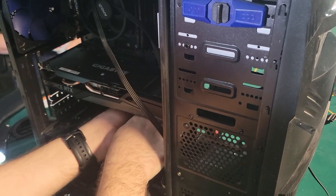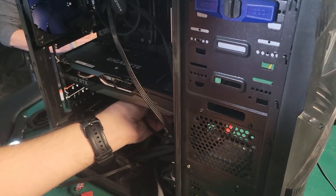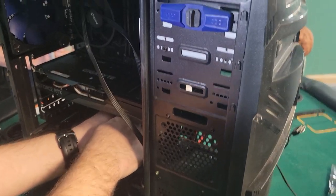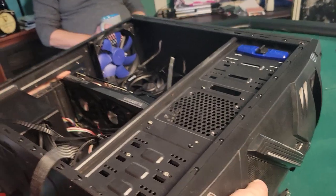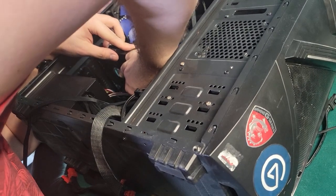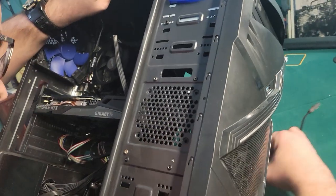So, slight problem maybe with the disk drive. Because I might not be able to connect that one. You don't need it right now. Have you ever used it within the past few years? Not really. Exactly. Everything's digital. I could always get an external one. Unless you had no internet. And if you have no internet, you have no computer. No, if you had disks, install everything. Actually, hold on. That's the one.